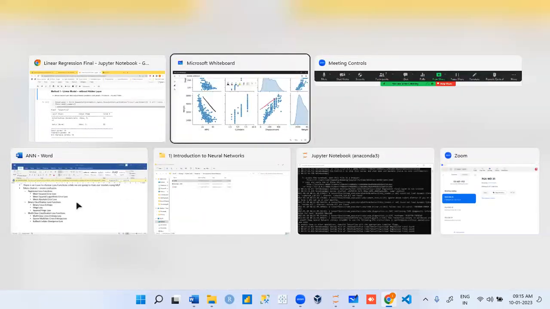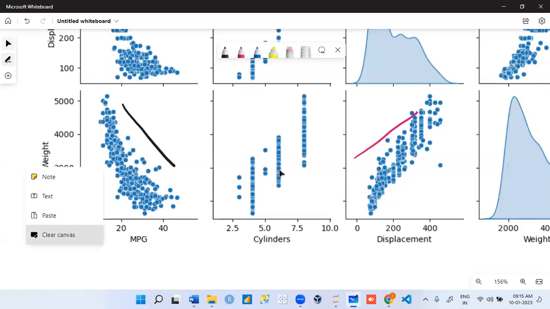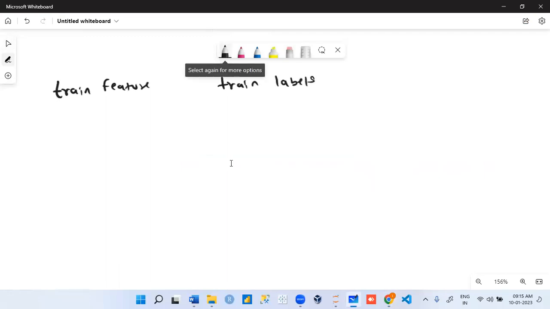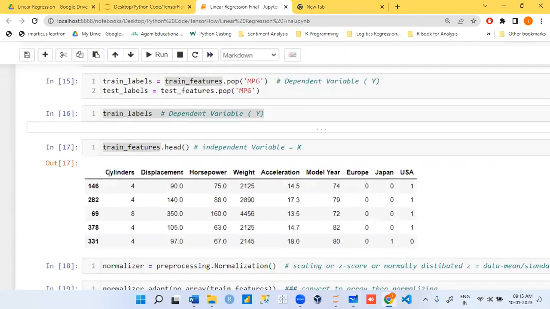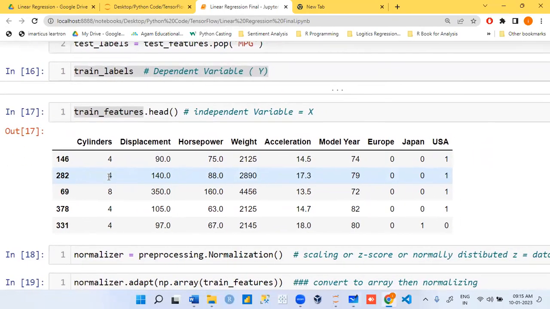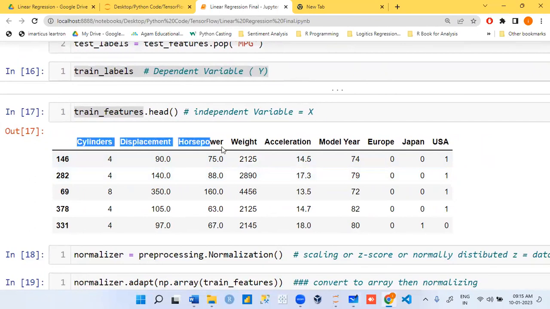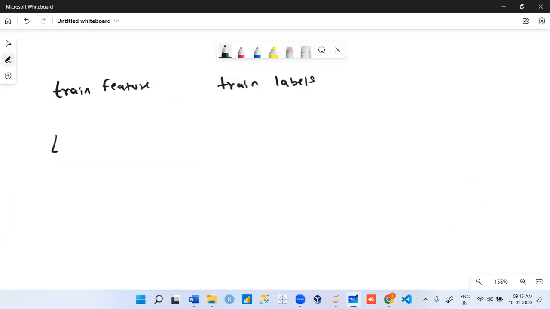Guys, can I say that in input here we have train features as my X and train label as 1. In train features, how many X we have? So can I say we have 9 inputs?